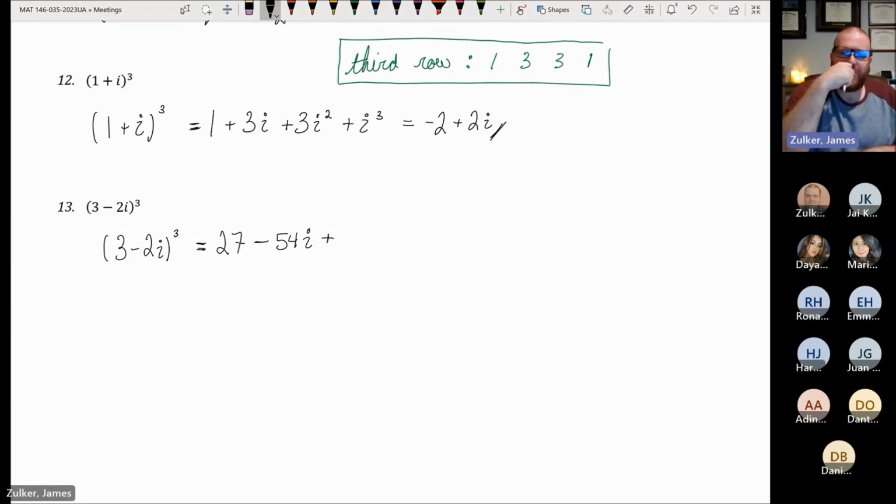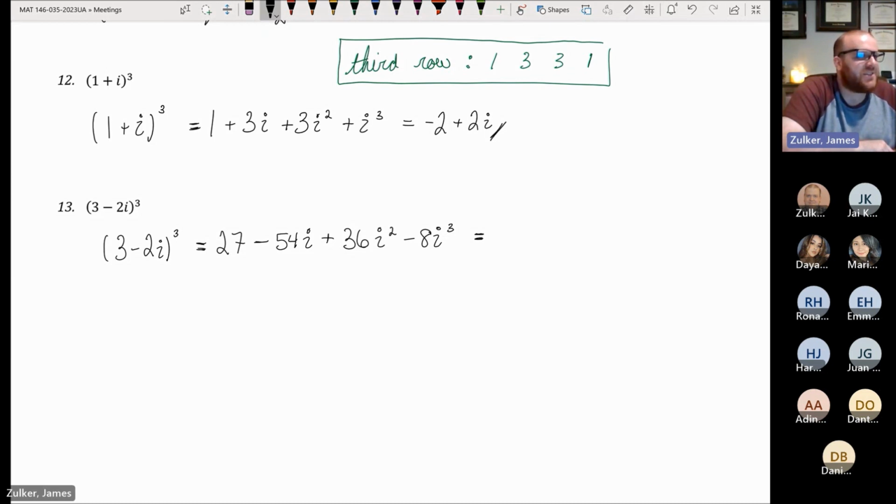Okay, I see what you did. I'm going to keep the i squared alone for now. All right, so I'm going to say 12i squared. And then times that by 3. Get 36i squared. Now it's going to be just negative 2i cubed. Negative 8i cubed, and then times 1 is just, again, negative 8i cubed.